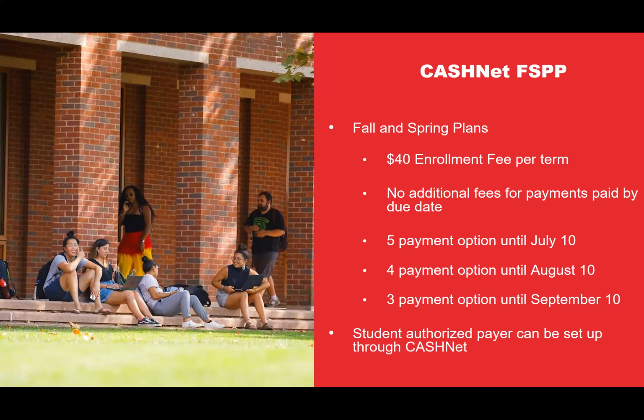So maybe you say, okay, $20,000 in our Howie Hawk example isn't realistic to break into 5 payments. But if I can pay $1,000 a month in 5 payments, okay, well, that takes $20,000 down to $15,000. Maybe I'm going to borrow the $15,000 and do $5,000 in a payment plan. So do you see where, by pulling in some different options, you're able to reduce the amount that you're borrowing and still make all of those on-time payments to the institution?